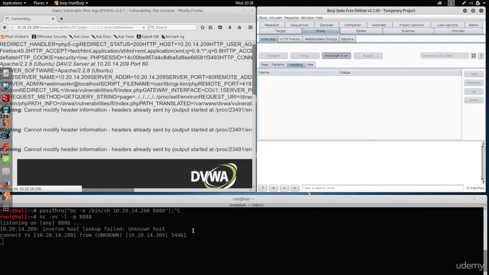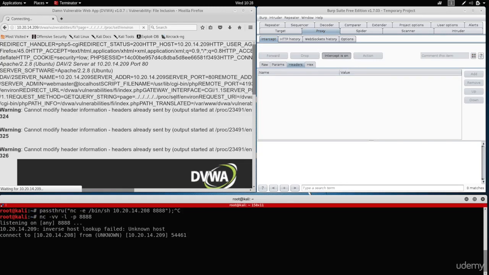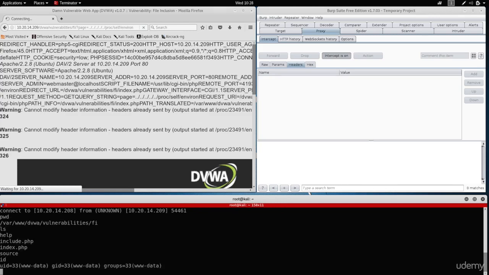And as you can see, we got a connection back using the local file inclusion vulnerability. Now I can browse files. I can do pwd, ls, id, and I can pretty much do anything I want on the server now that I have full shell access.